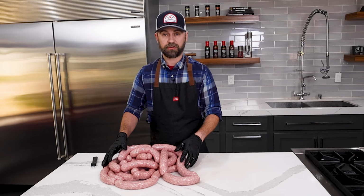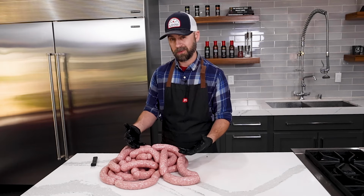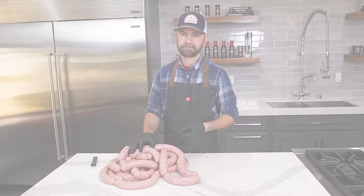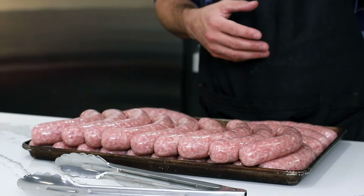Now I'm going to set these on a tray and set them in the fridge, preferably overnight. I don't feel like waiting that long to try one, so I'm going to give them about an hour or so while I clean up. I'll fry one up and give it a try. Our sausages are all linked up. I broke them down, so for a lot of these, I'm going to vac pack them and get them in the freezer. But I obviously want to eat some now, and there's a lot of different ways to cook them.